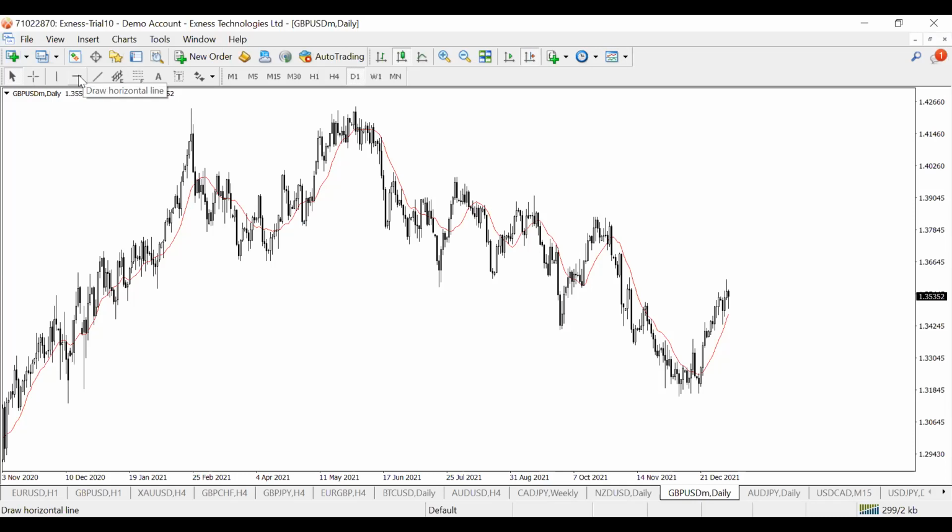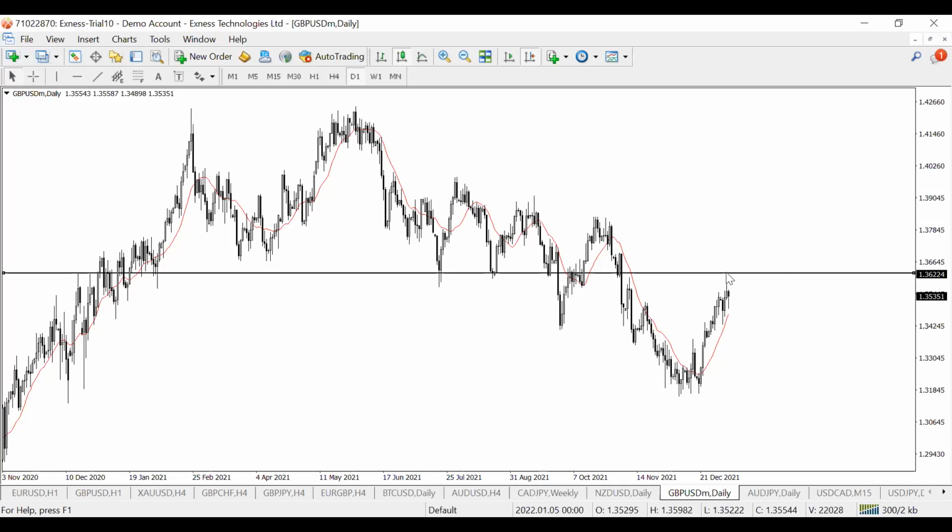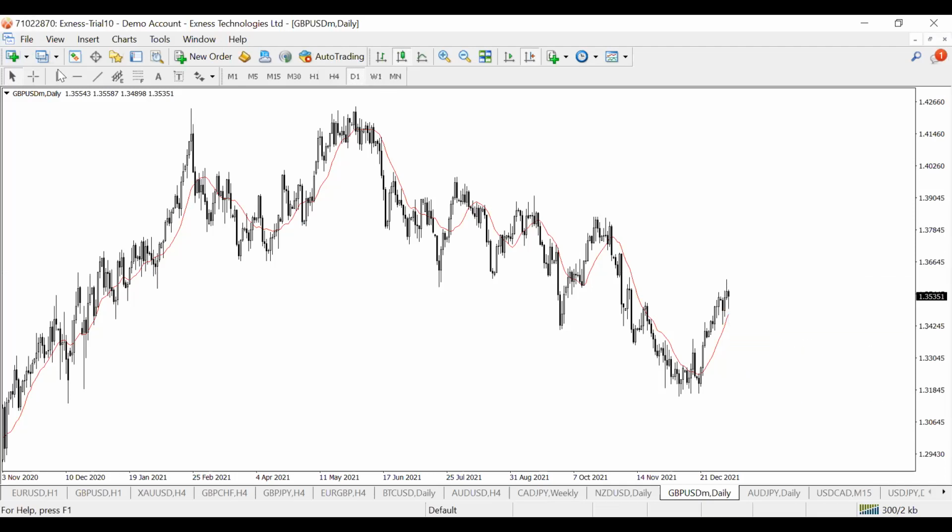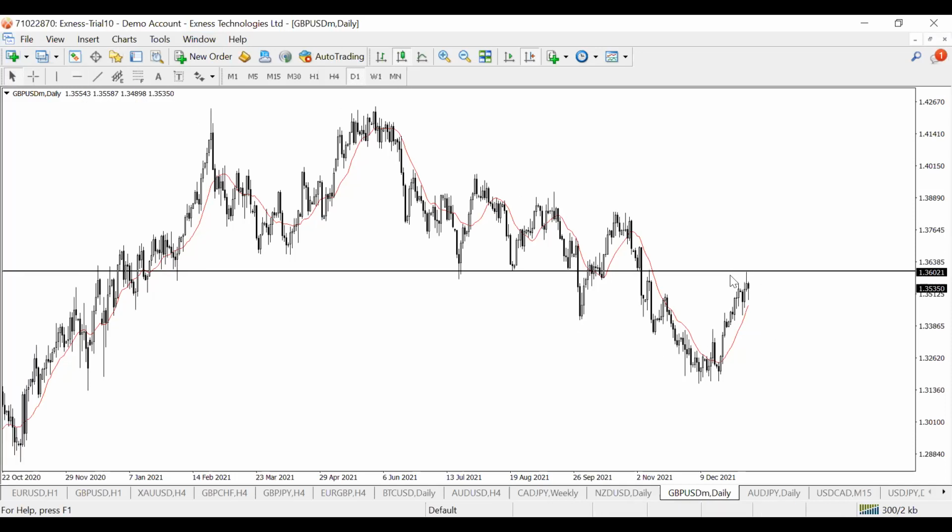Now, like I said, there are key reversal levels. So you ask yourself, when has the market got into this level in the past and reversed? Let me start identifying it. It's usually best that you start your support and resistance near the current price. This is where the candle is, and this is where the current price is. So you start identifying those support and resistance levels that are close to it. To get your support and resistance level, this horizontal line is what you use. Drop it near that point. Can you see it?